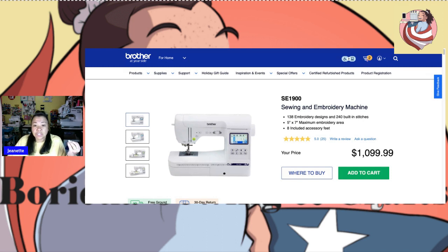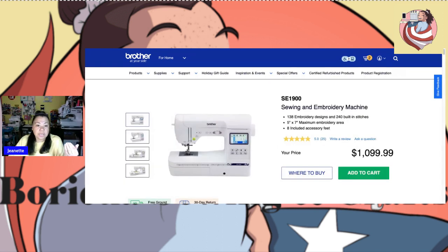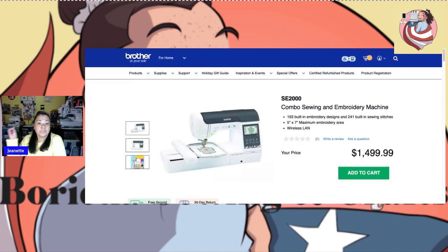Now, in the shopping cart over here, I also have the SE2000, and I want to try to pull that up so that we can take a look in detail at what the new machine actually looks like. So I'm pulling this up right now, and I figured we could go down the details and I can give you guys my opinion on this machine. Doesn't look like it's behaving too well now. I don't know if I'm having internet problems or what. Here we go. Okay, the SE2000 is on the screen now.